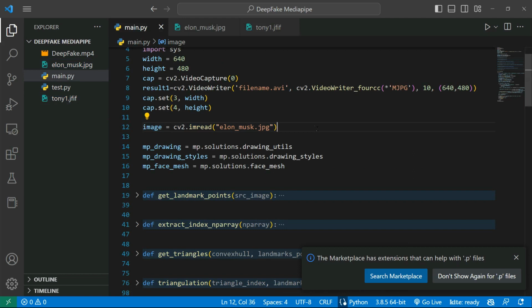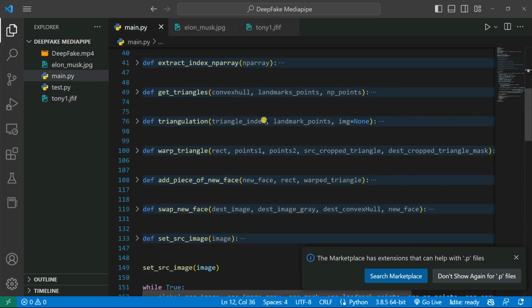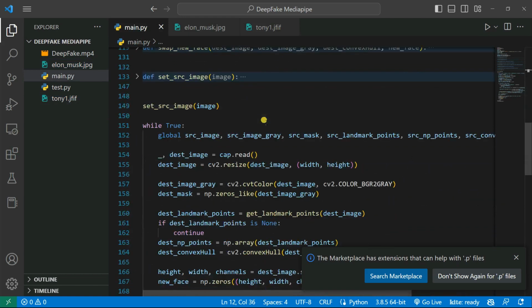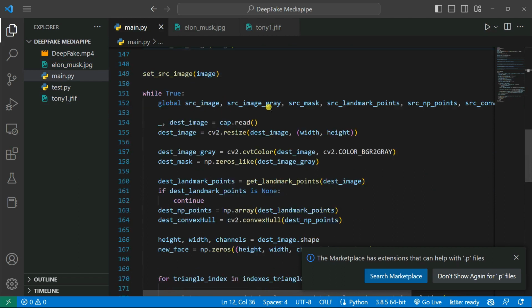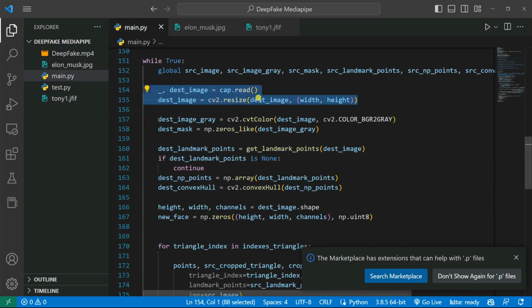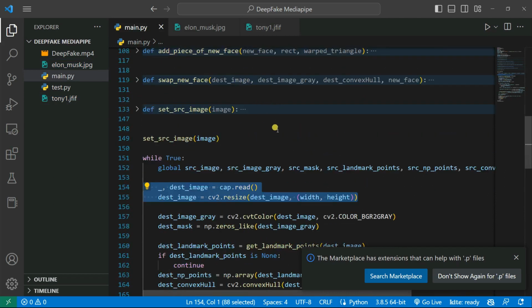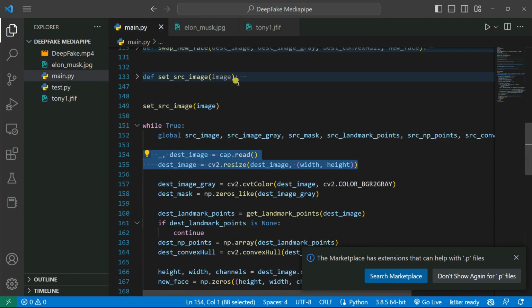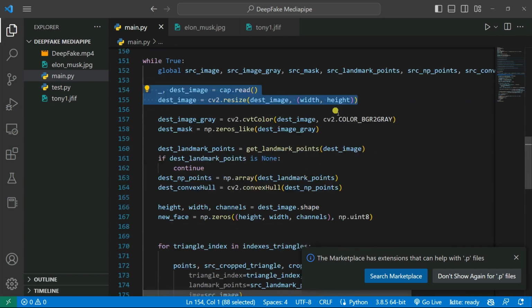So the first step is nothing but taking the images. This is the destination, and now we need to generate the source code, that means the source images. In the source images you need to do this process. First you take the destination images, and after taking them, we convert the destination image from BGR to grayscale, because OpenCV reads the images in BGR format.